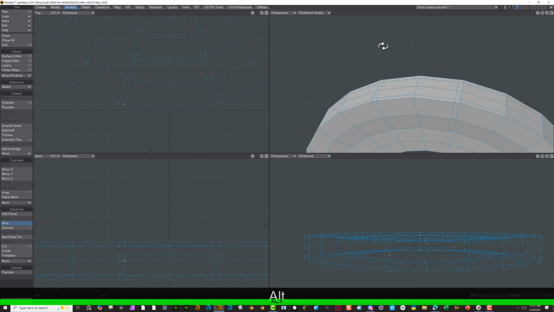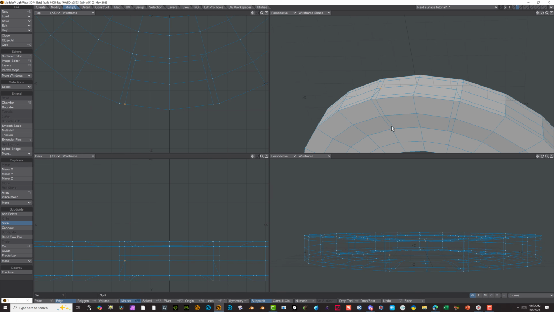Okay, we're going to now go back to the bottom section and do the same exact thing that we did to the top. We're going to go to the edge where we had those knifed in, and we're going to do the same thing here. We're going to use the slice tool and kind of slice this back in just like we did before. Same process, same thing. This time I'm going to go from edge down to the bottom here and go ahead and just get that done. And then we'll go from this side to that side.